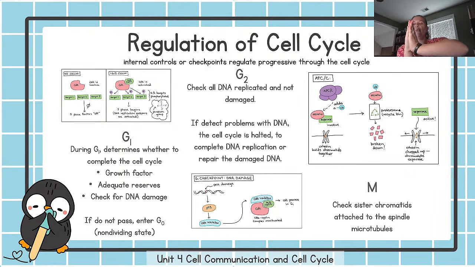So if you go through the process of cell division and you try to divide the cell, both of these chromosomes are going to move to one side. So the cell over here is going to end up with an extra chromatid, an extra amount of that certain chromosome. And over here, we won't have that chromosome at all, which would be a problem. So the M checkpoint is making sure that every single microtubule is attached to every single one of our sister chromatids so that when we go through the splitting process, we can evenly split those chromosomes to opposite poles. And they're going to work through a whole different process.